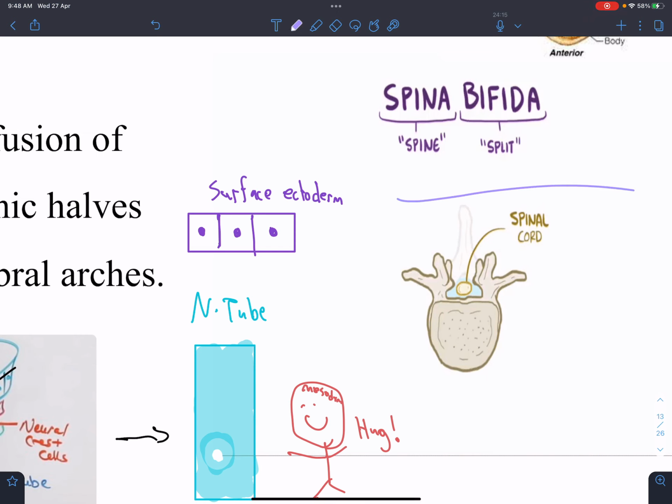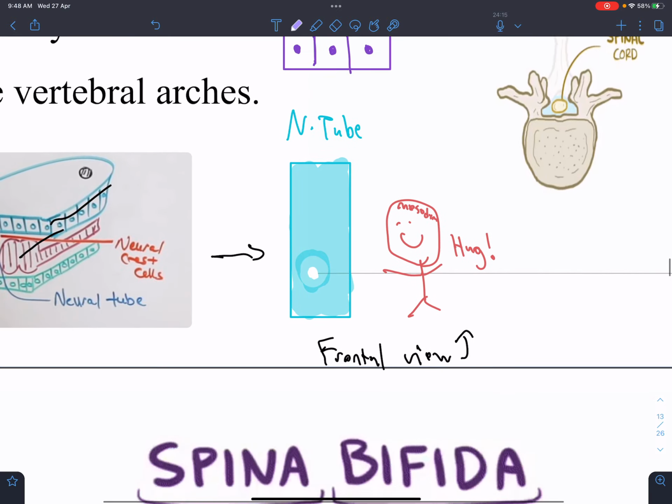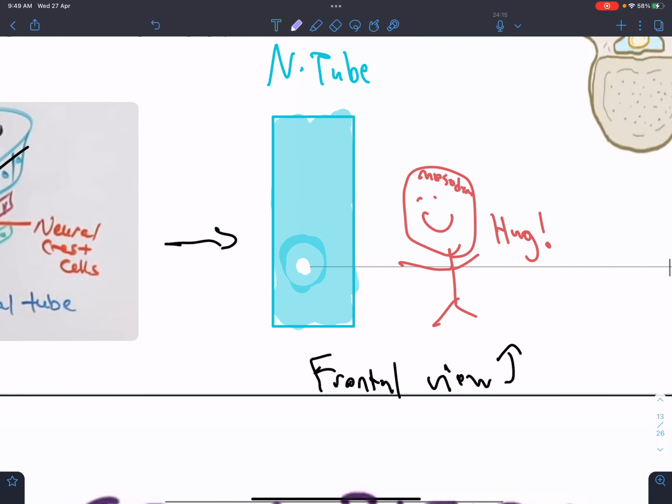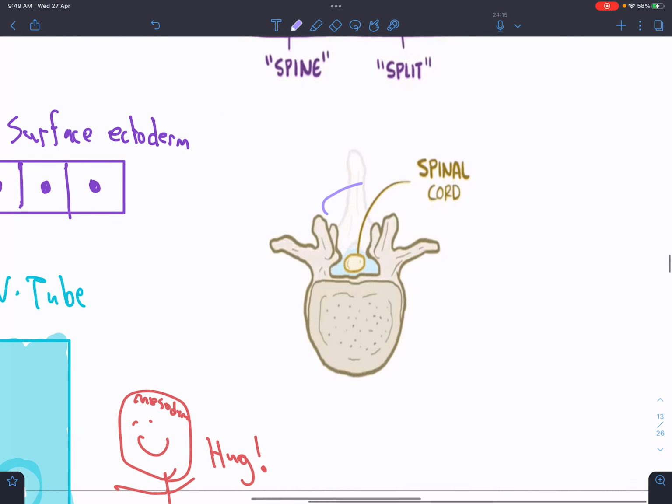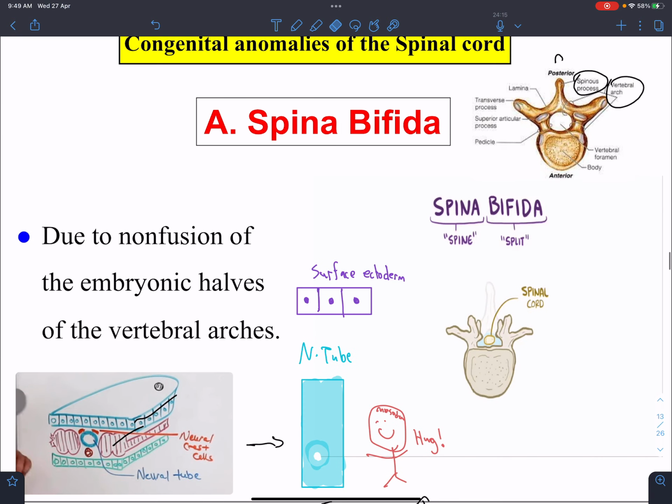Right here, okay? Now, if there was an opening, then the mesodermal cells cannot close the gap, all right? The mesodermal cells cannot hug this gap. And in that case, the part of the mesoderm responsible for forming the vertebral arches and fusing them together to give you the spinous process, khalas, it will not be there. Thus, there will be split spine. There will be what, Nawaf? Spina bifida. All right, there will be spina bifida.